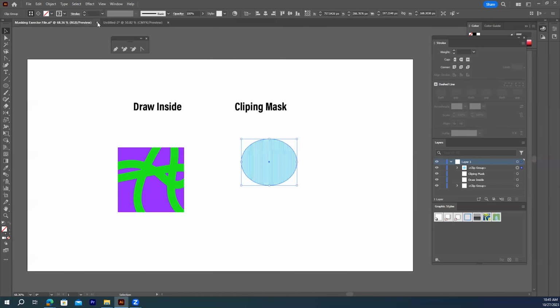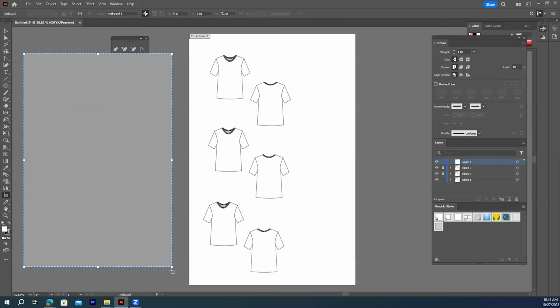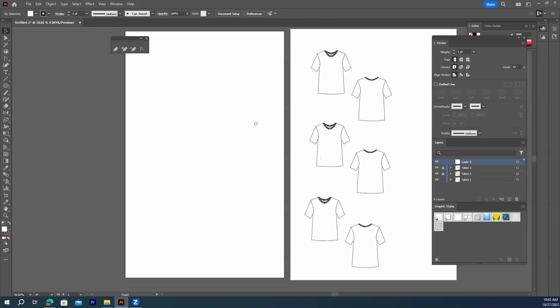And also I will call this one. And now let's create some patterns, okay? So first, let me create a new layer and create a new artboard so I can create my patterns. Move it here.